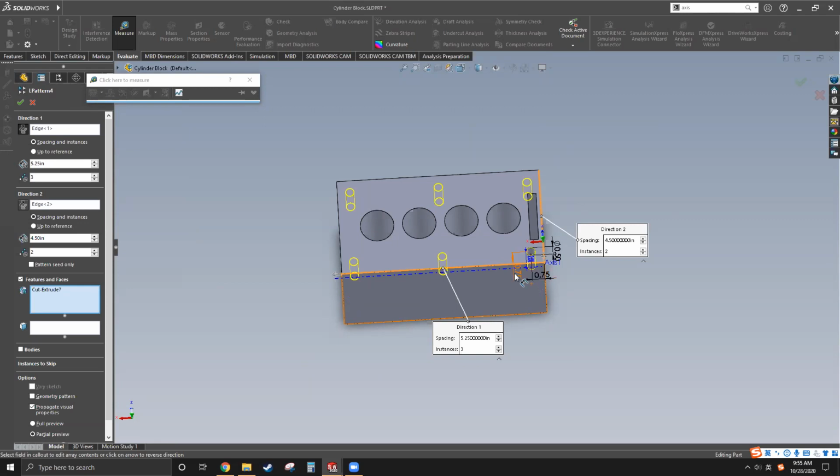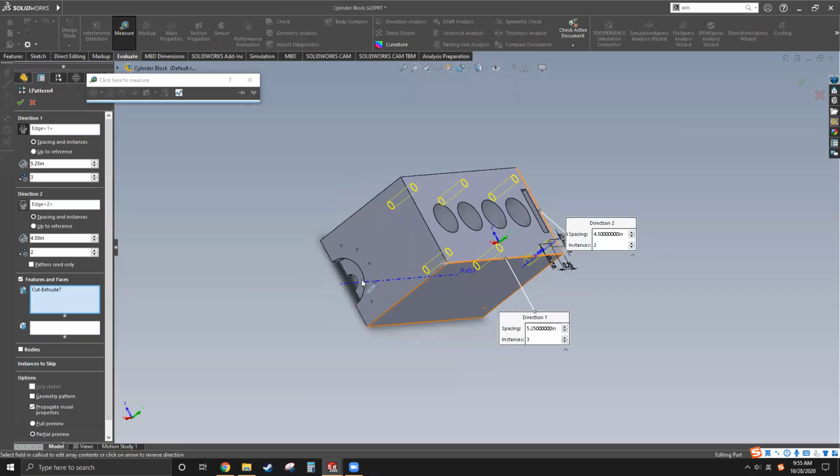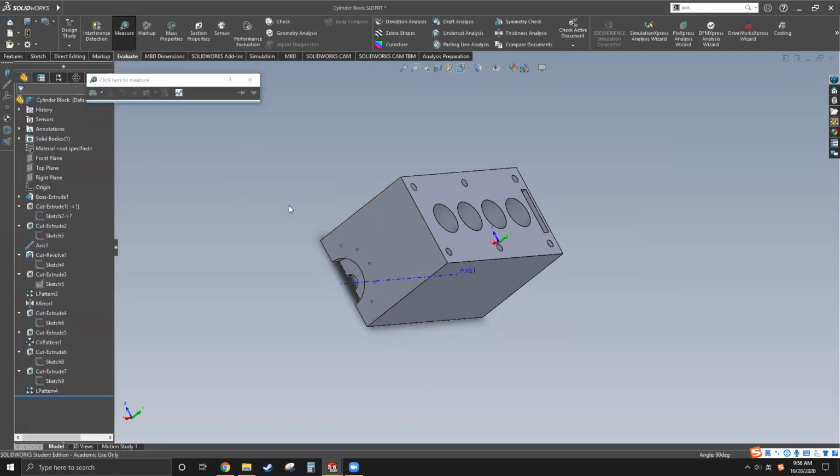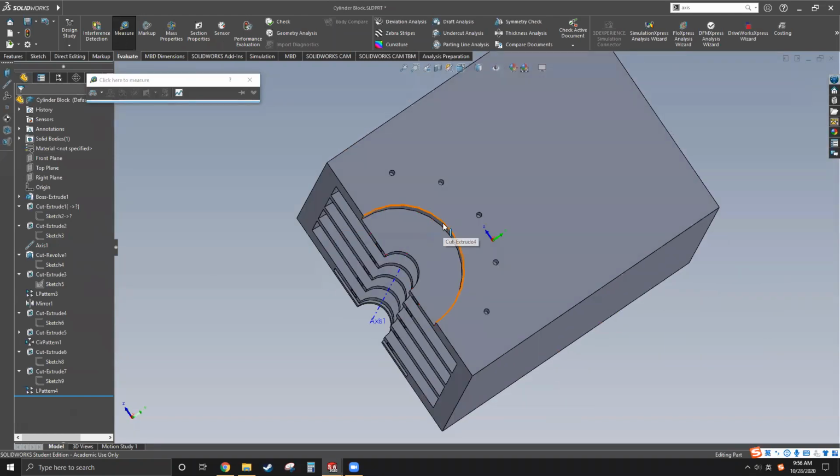On the front of the block? So you mean this hole? So this hole is 3 inch in diameter and 3/4 deep.